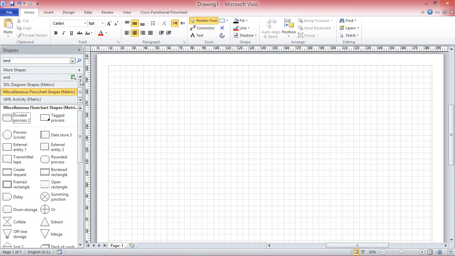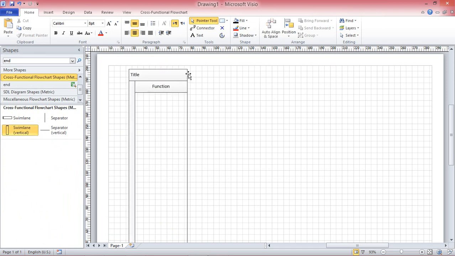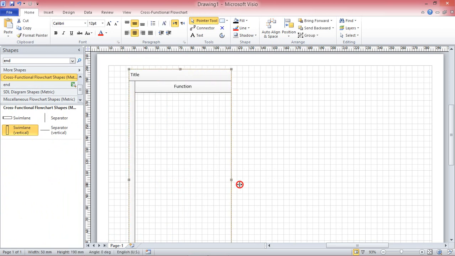I think this is a good swim lane design here. Actually for login, I can access login.